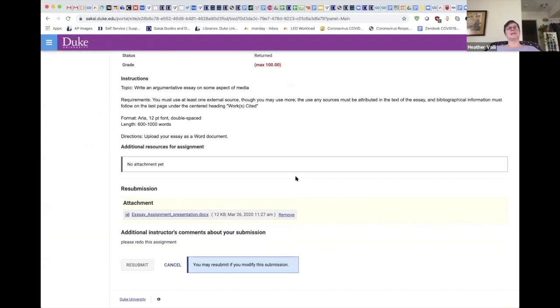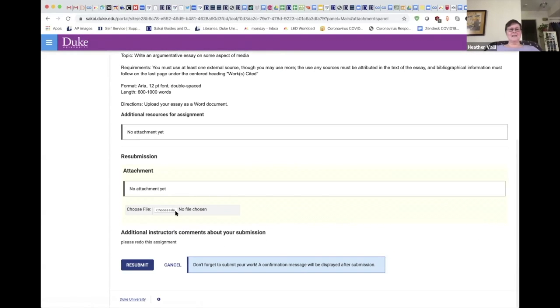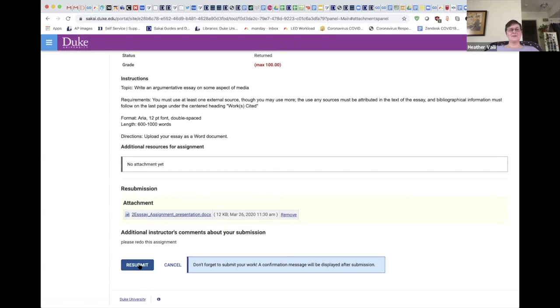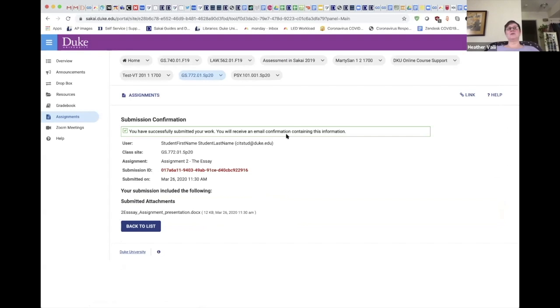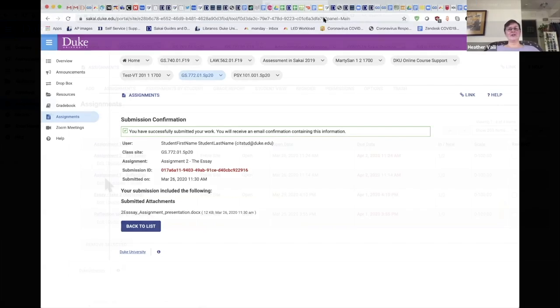would expect to get a document back from my instructor. I have to modify the submission. So I've downloaded that. I will choose one, open that up, and now I can resubmit. So that keeps students from just turning around the same thing without doing any work on it. And I will stop sharing and hand you back to Sophia.